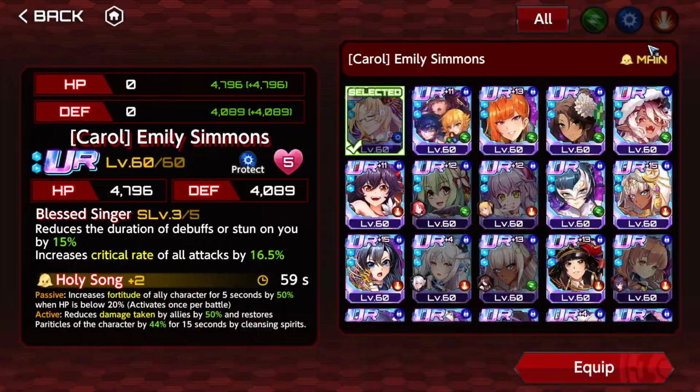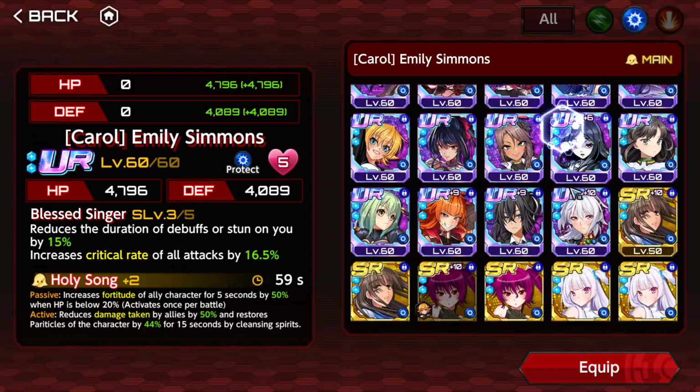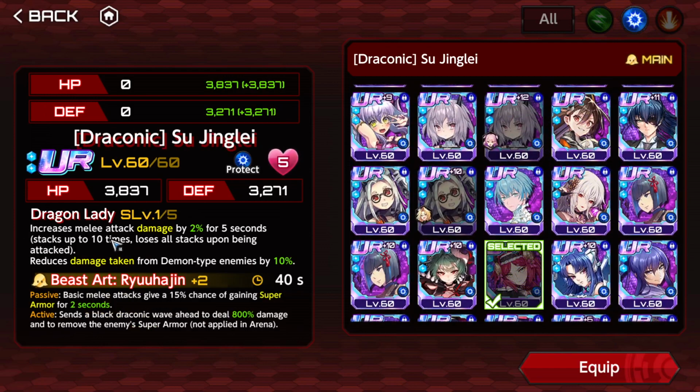The supporter. Yeah, the supporter. The supporter is a mixture of good and bad. Increases melee attacks damage by 2% for 5 seconds. Stack up to 10 times. Loses all stacks upon being attacked. So I hate the loses all stacks upon being attacked part because Sue is meant to be receiving the hits because she has the super armor. So it is terrible.